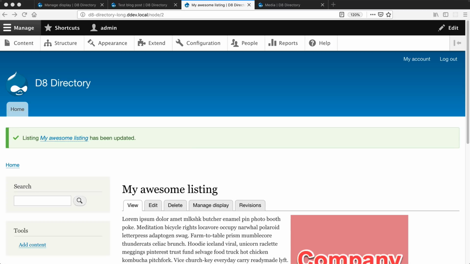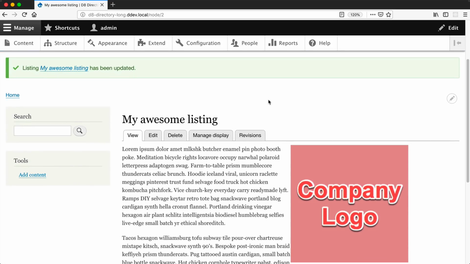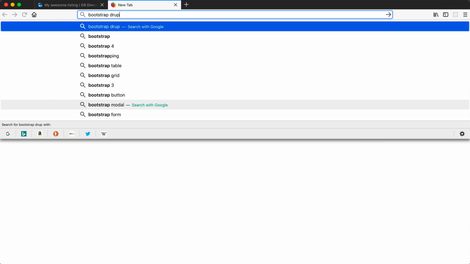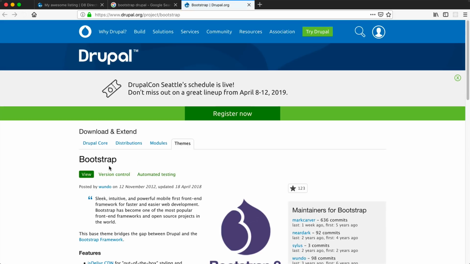Okay, now I'm just looking at my list of things to do. We're going to skip that. Okay, now let's jump in and use an actual theme. For this, I'm going to be using the Bootstrap theme. Now, the issue with the Bootstrap theme, well, it's not really an issue, but it's something that I keep thinking about, is that the Bootstrap theme only supports Bootstrap 3.